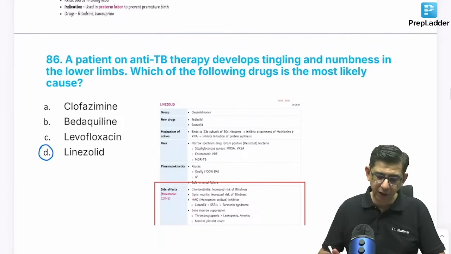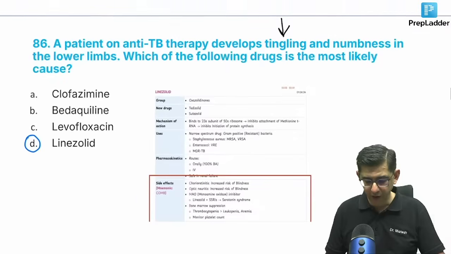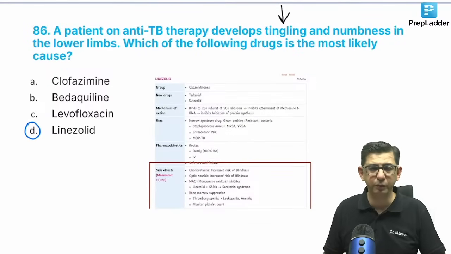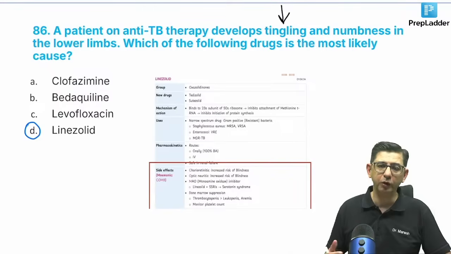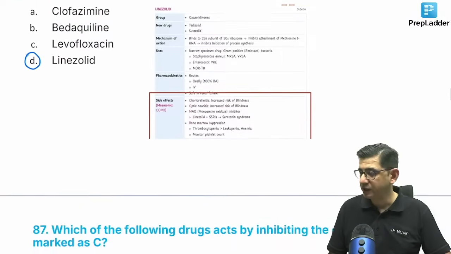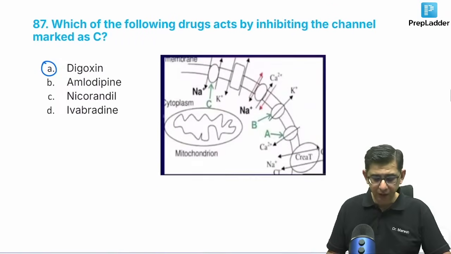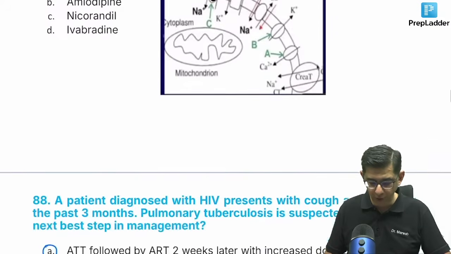Then is an ATT drug causing tingling and numbness in the lower limbs. So we read about linezolid, that whenever we study, linezolid can cause an optic neuritis component. Again, Sir's notes also, I've just taken the liberty of putting snapshots there. That would be the optic neuritis part and then subsequently the peripheral neuritis component as well. So 86 is sorted. This is the question that I was talking about, where multiple descriptions of channels were given and which one acts by blocking the sodium potassium pump, that's going to be digoxin. But yeah, the previous one that we spoke about was P glycoprotein.